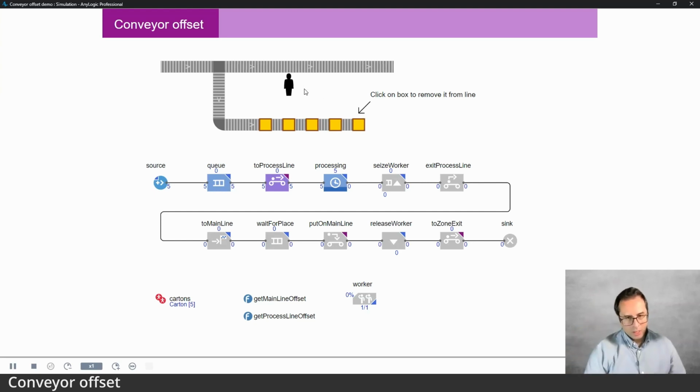What we want to happen is, if I click on any of these cartons, I want this worker to come in, pick it up, and put it at the exact same location, perpendicular to where it is right now, on the other conveyor, and then the conveying should happen there. So let's click on this. It picks it up, puts it at that same location, and it starts moving toward the end. Let's pick this one, and so on. You see that we can manually pinpoint the one that we want to move, and it happens. So let's see how this is being done.